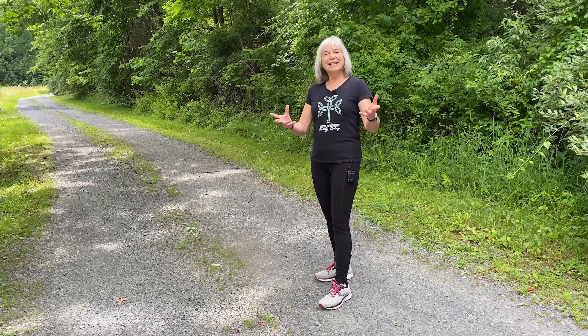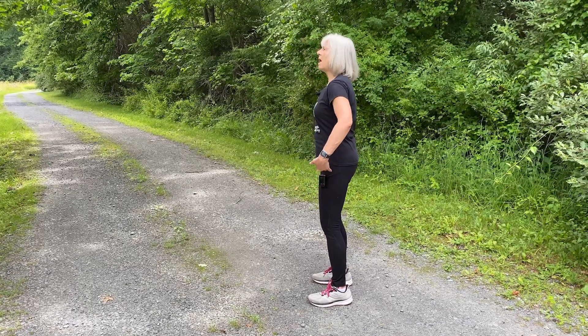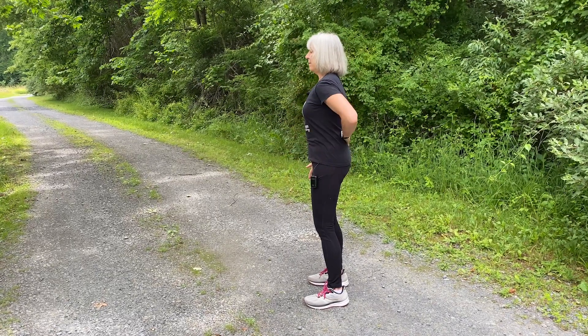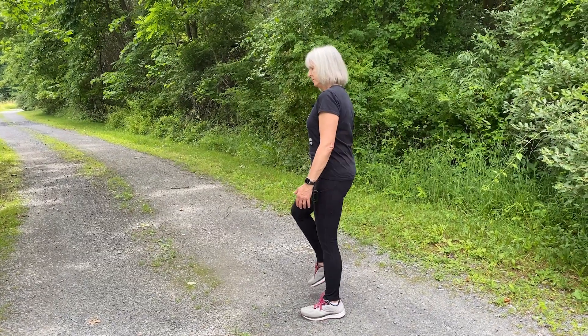Next we'll take a look at what actually starts the movement of the walk — it might surprise you. Now that we've talked about proper posture, we want to talk about where your foot is going to hit the ground. First, let's review: feet hip distance apart, knees soft, hips soft, shoulders back and down, head in a neutral position — not leaning forward, not leaning back, back nice and flat. Now start marching.